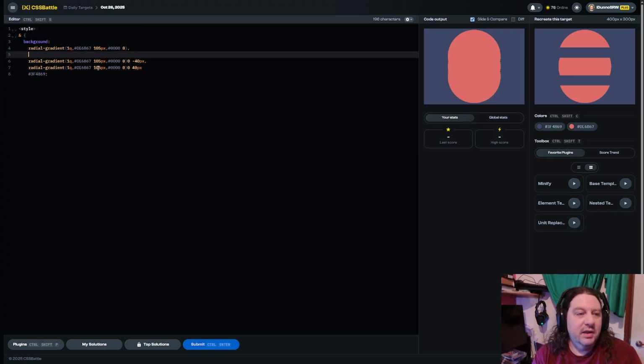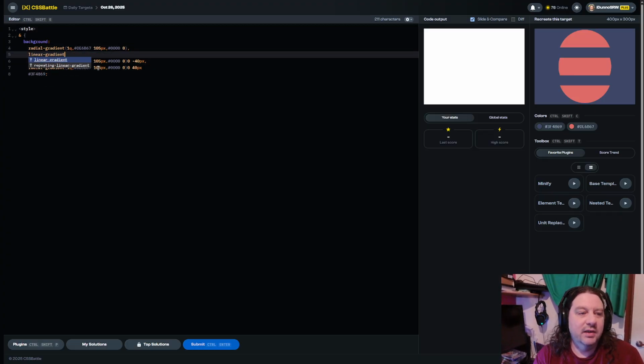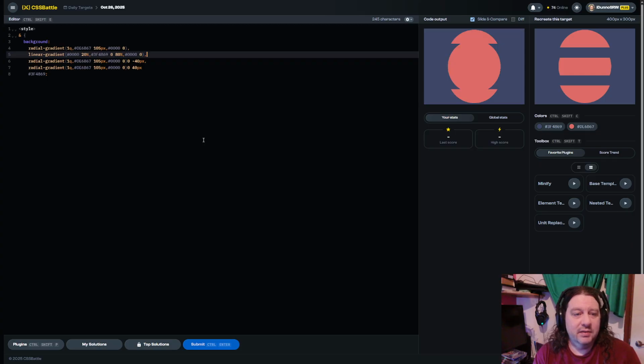But we need a linear gradient in here. It needs to go transparent for say 20%, blue to 80%, and transparent again.